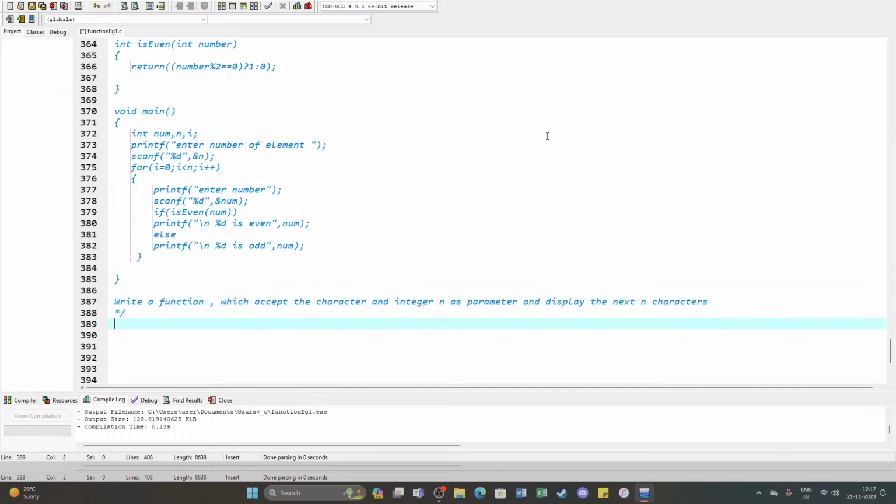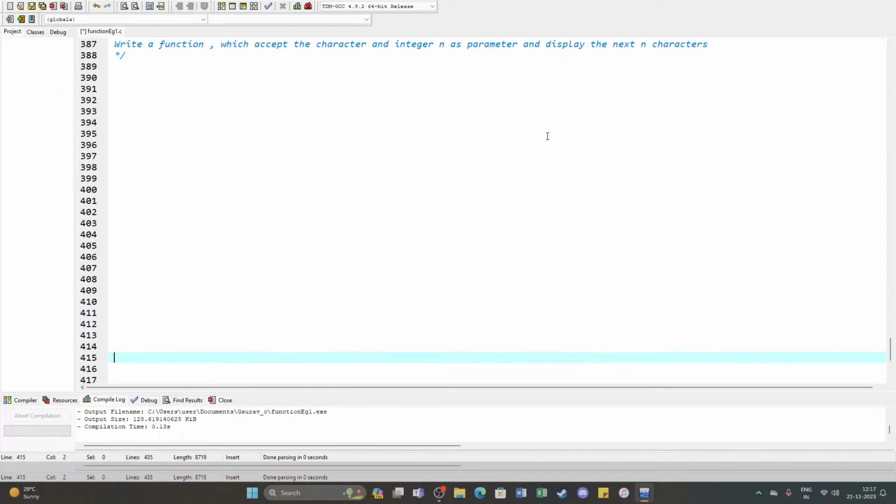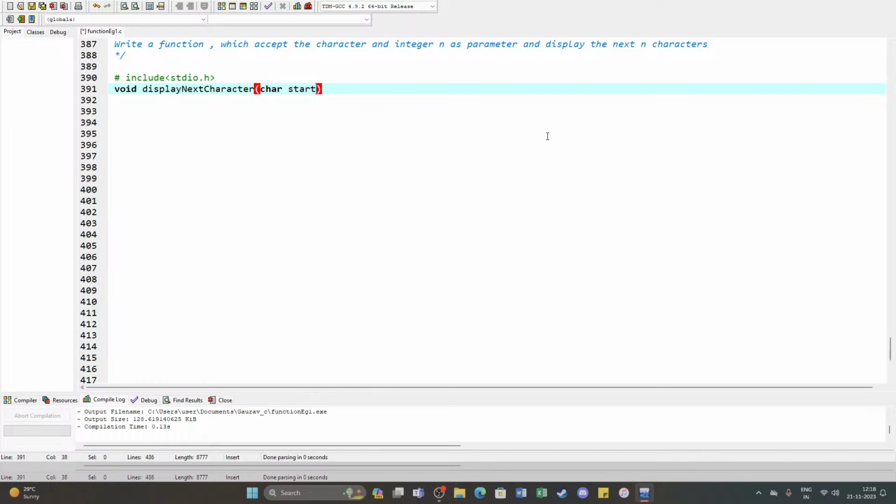Okay, let's go for this. The function return type is void. The name of my function is display next character. Here I will be passing a start character and the number of characters to print to the function.